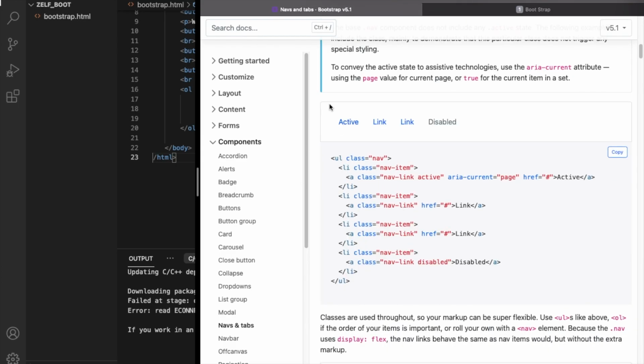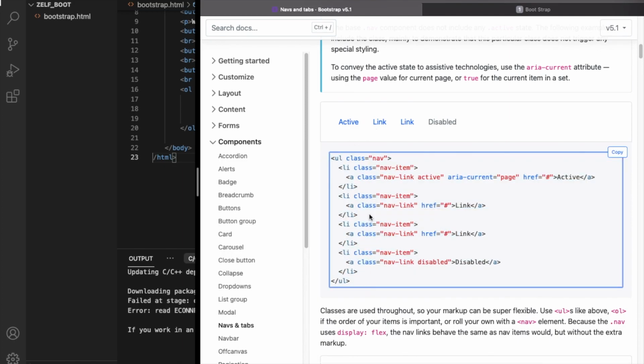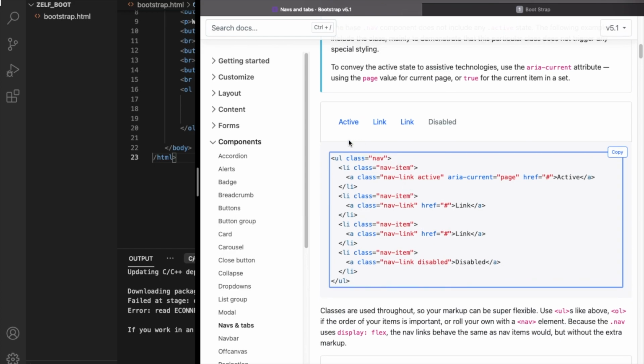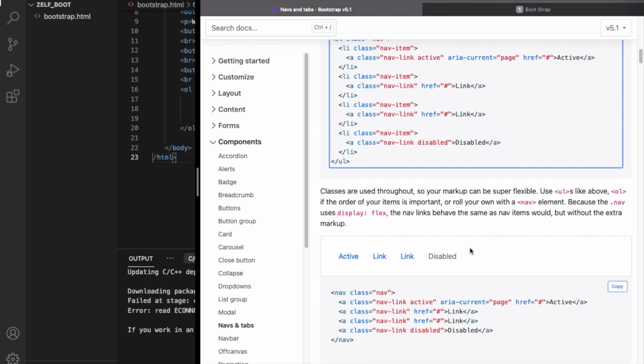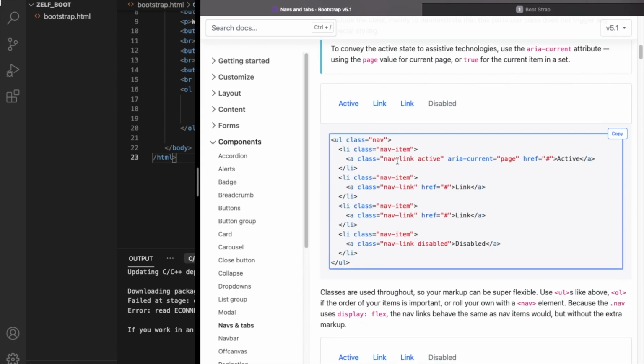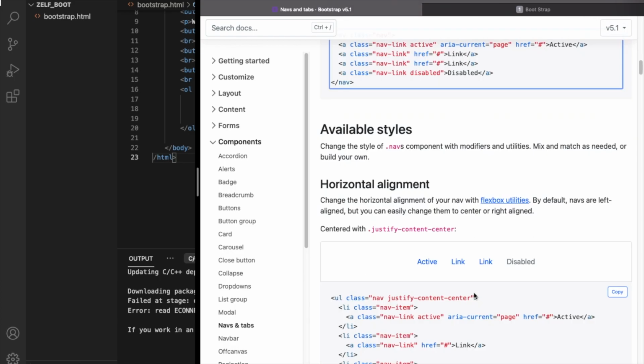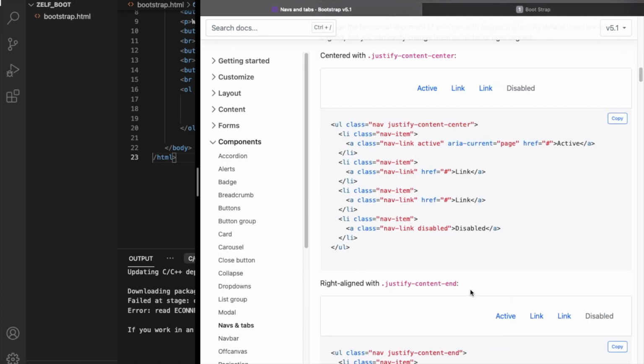here. It is a navigation bar, so you can give an unordered list, okay, and you can give the class name to be nav, okay, the total unordered list to be nav, and the class of the list to be nav item. So what happens then? Everything will be in navigation bar. Okay. So if something is to be disabled, you have to use disabled. Okay. If something is to be active, you have to use active.